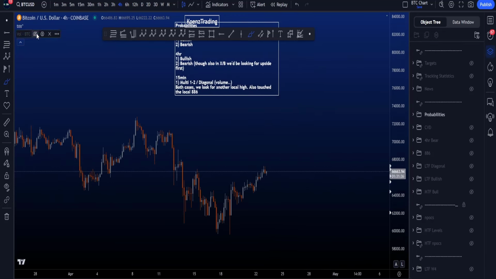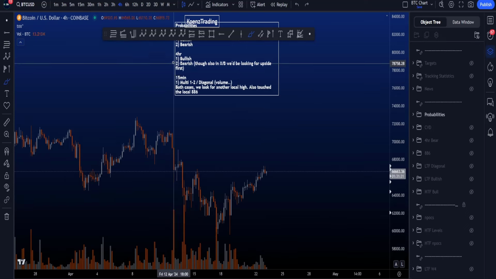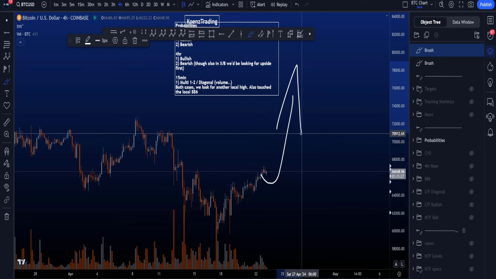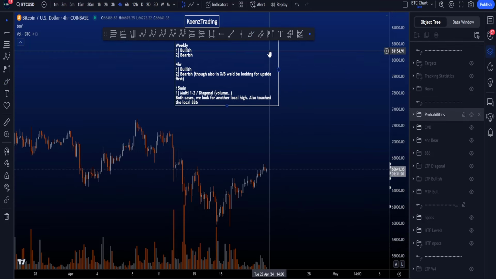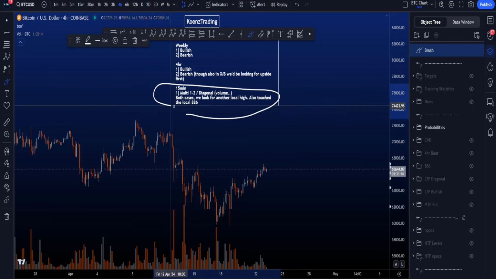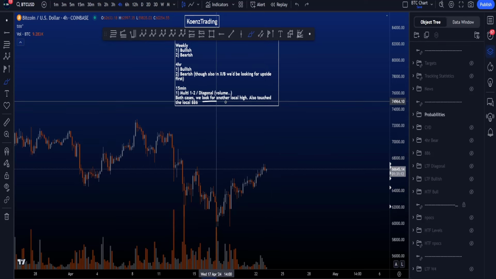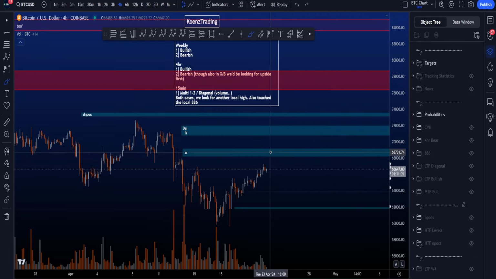Now the volume currently locally hasn't been too great. We have a little bit of a bump here, so that is something. But if we are going to finish a multi 1-2, we definitely want to see a big impulsive move to the upside and volume increasing. So after a triple, double 1-2, we want to see that volume. That's something that we have to pay attention to. However, in both cases, with the diagonal as well as the 1-2-1-2-1-2, the triple 1-2, we look for another local high and we also touched that 886 and we do have some interesting resistance right above.